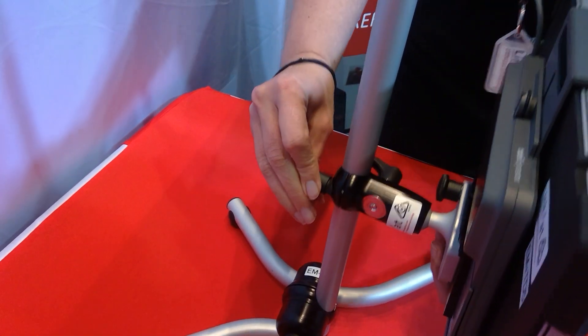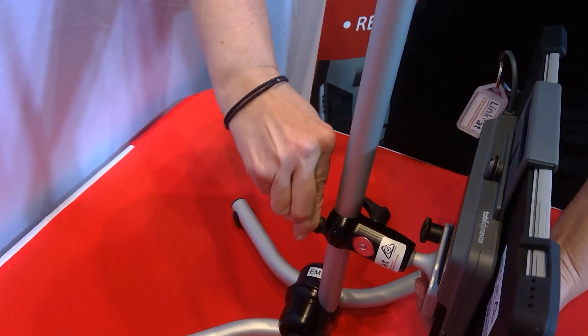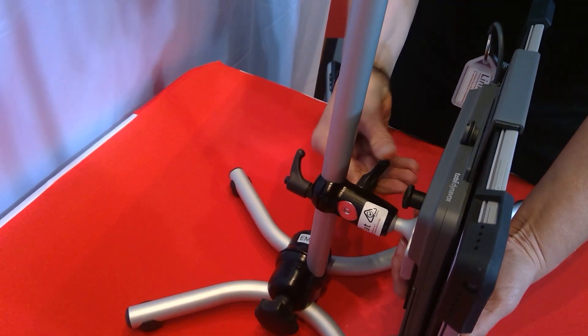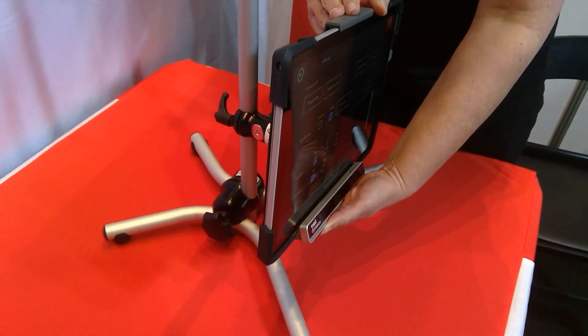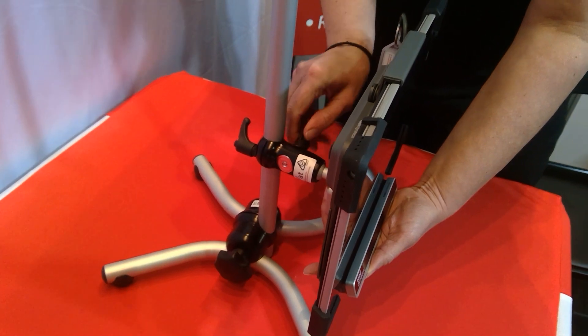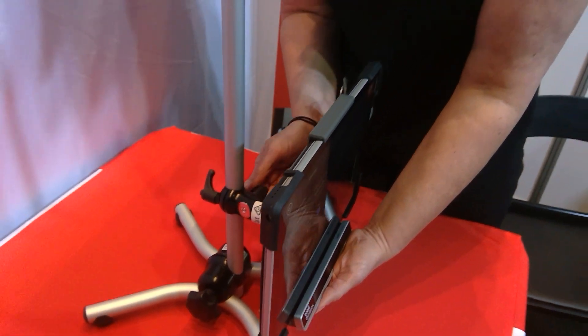So we're going to come down a little bit. We can adjust further and we've also got a lever here — we won't need to adjust this, but you can adjust the device's positioning. You might need to angle things a bit. Just be aware that most mounts will have a few levers that you can adjust, particularly for eye gaze, because you do need to have the ability to adjust positions quite flexibly.